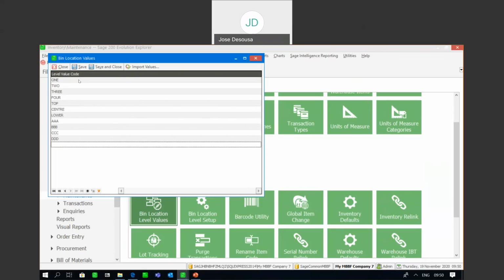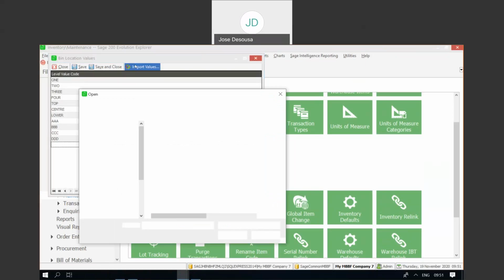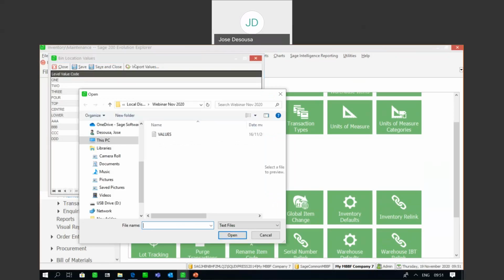Right, so what I'm inserting here is all the possible values that I could have for my particular levels on my multiple bin locations. So you may have a scenario where you've got a huge amount of levels or values that we need to insert. So we do have the ability to import values. So it's a case of going to my import values and then simply going to specify the file that I'm going to be making use of.